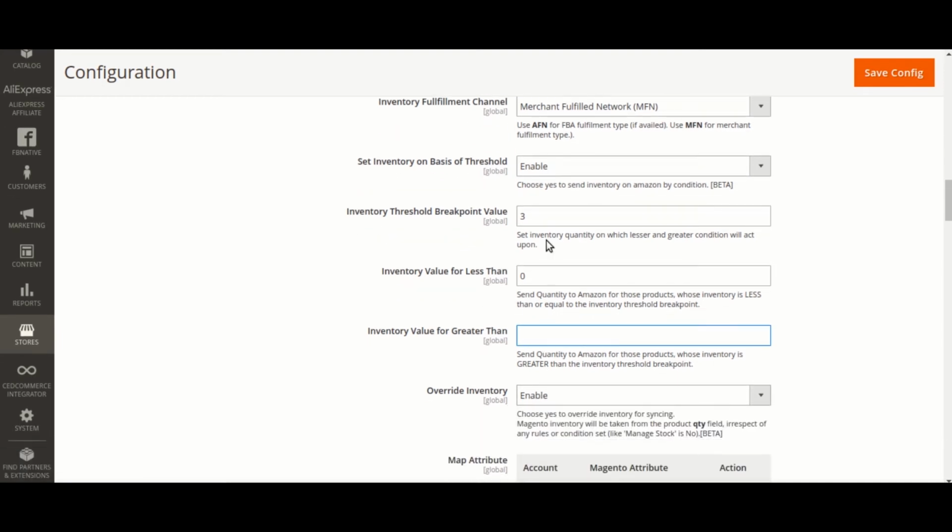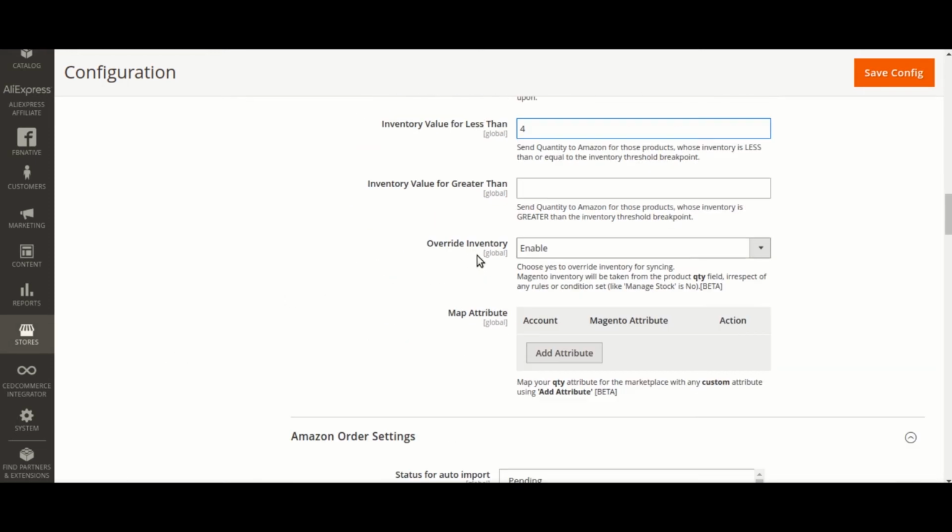For example, let us understand this. If we have provided the threshold value as 3, and suppose a product has been purchased or an order has been placed and the inventory has reduced to 2, then whatever value has been set that is greater than that, for example it has been set to 4, would be shown over there and it would be managed from the Magento panel.